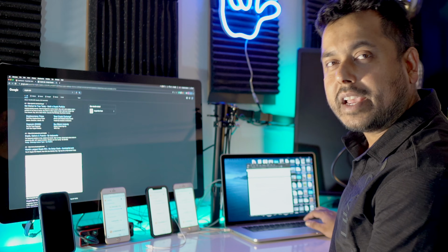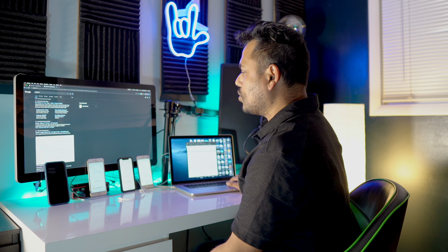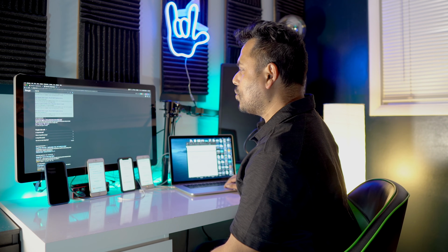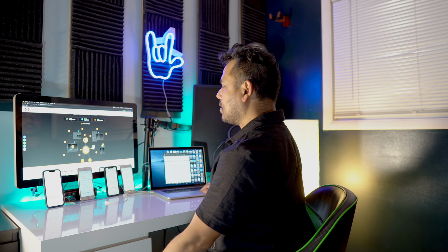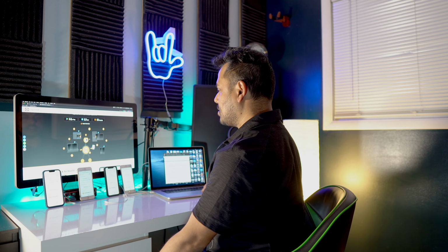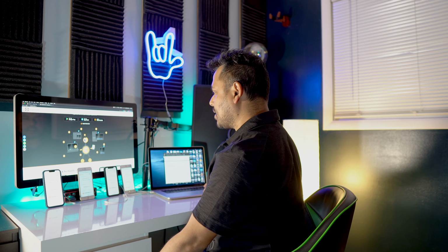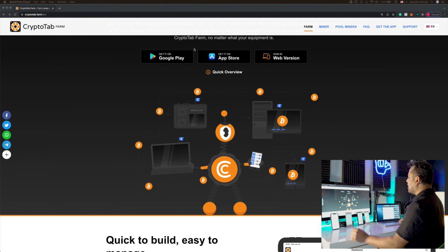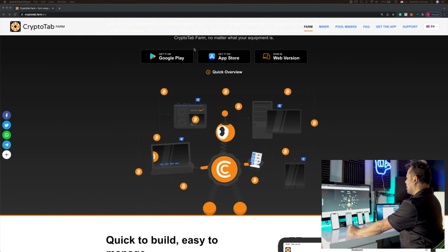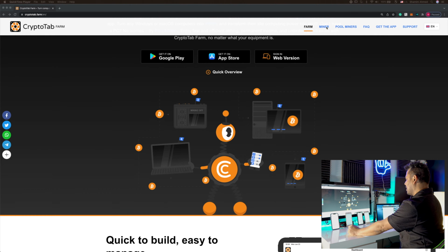I'm going to add the link in the description below. Just go to cryptotab.farm. Here, as you can see, is the quick overview. This is Cryptotab, and basically you can generate Bitcoin from all your devices. Here, we're going to mine on this laptop.